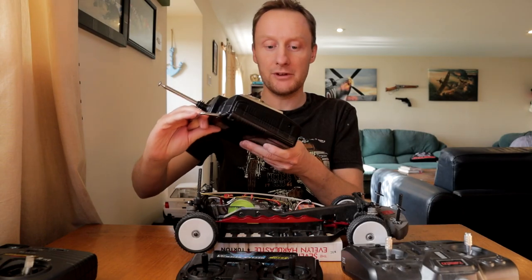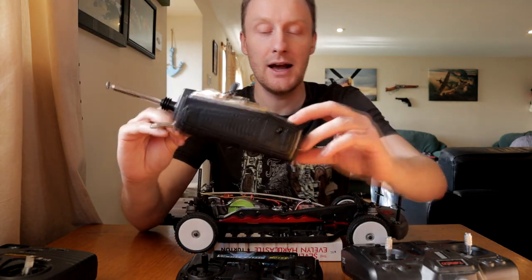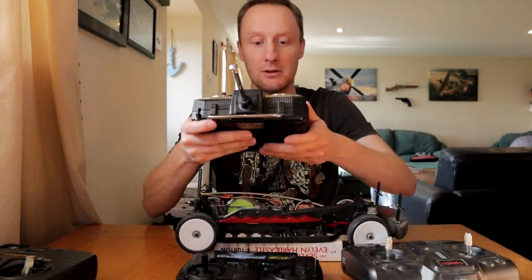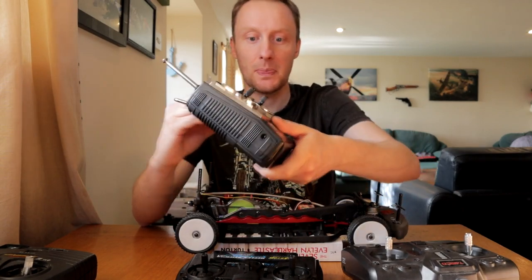It has a number of features. It has, obviously, channel reverse, both channels, 1 and 2. It has dual rate on channels 1 and 2, so I can adjust the steering and the throttle down a bit. Obviously you've got trim settings, you always have trim settings.